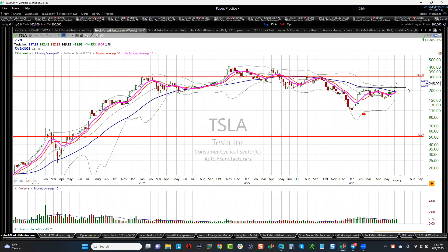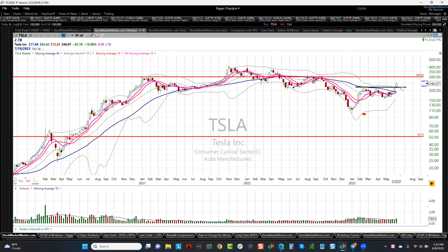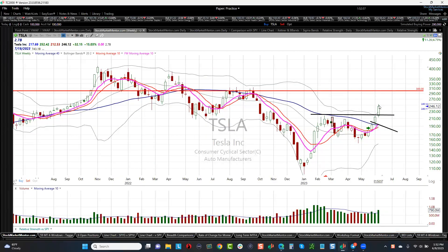Now, if you're a swing trader you're going to be looking at daily charts a lot. But if you're more of a longer-term trader who wants to hold stocks for a long period of time for a bigger gain, rather than just flipping stocks in and out and hoping the compounding of those shorter-term trades outweighs the gain you could have made by just buying and holding the stock, then you just buy the stock and hold on through the ups and downs, consistent with a stock that's in an uptrend.